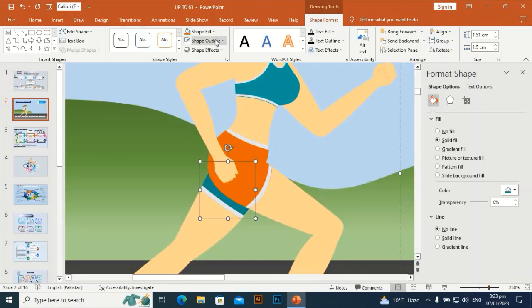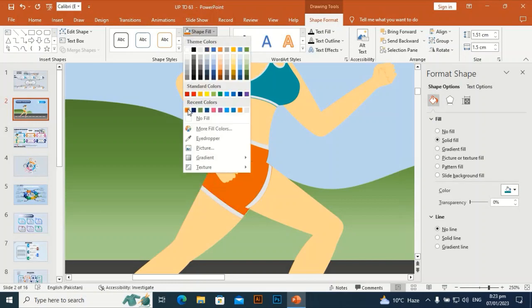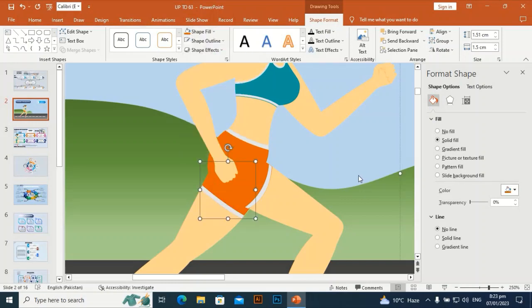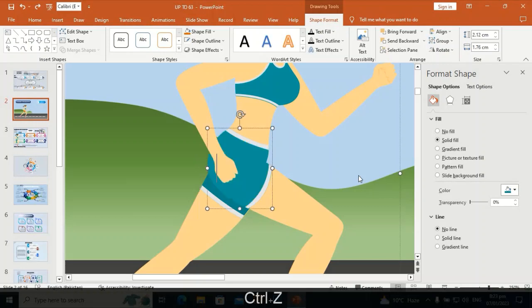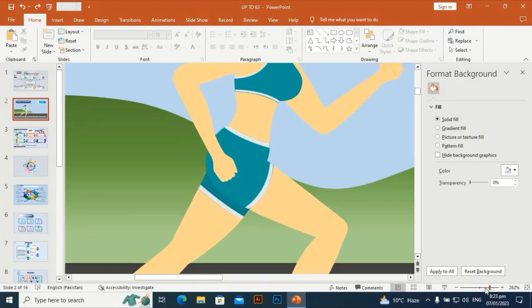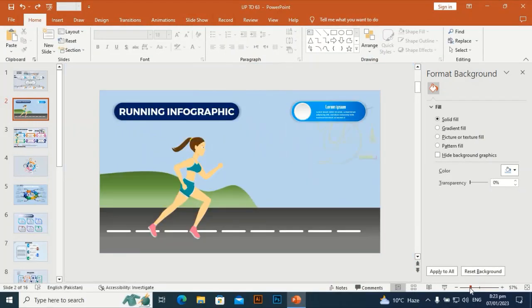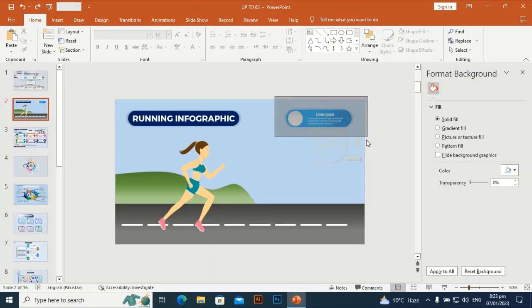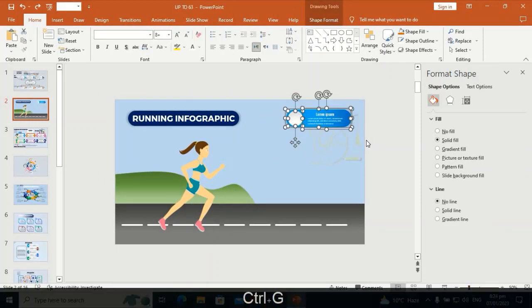I'm going to show you how it looks when you give it some shadow effect. It will become very perfect.